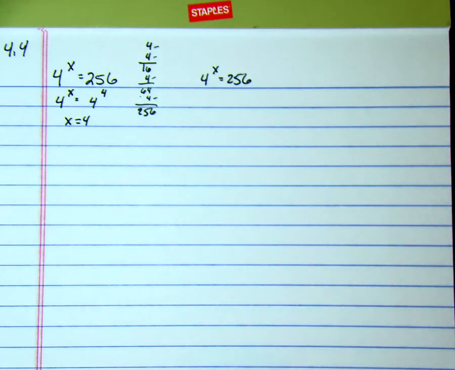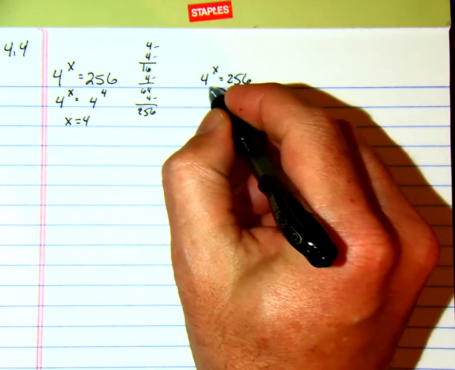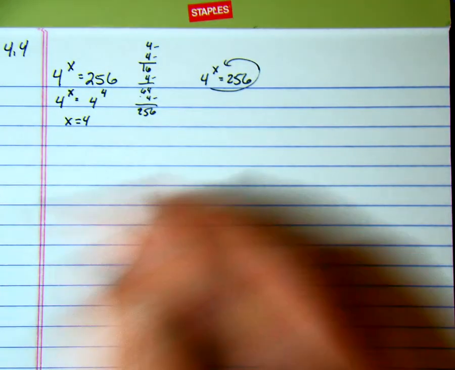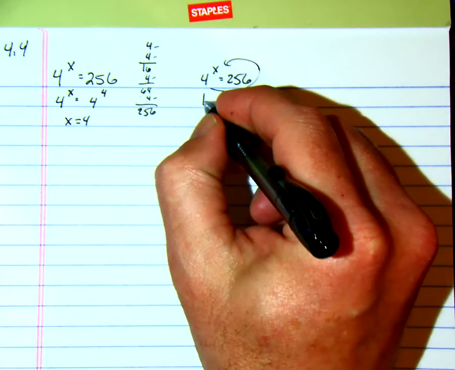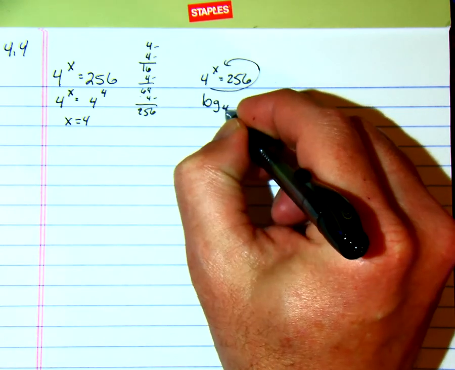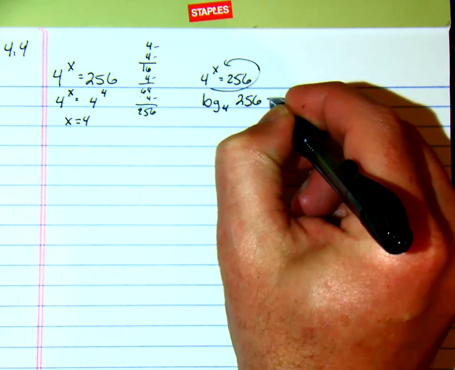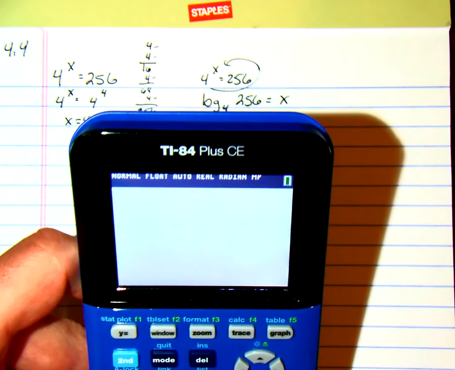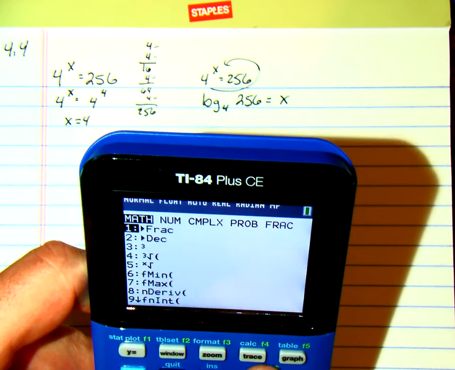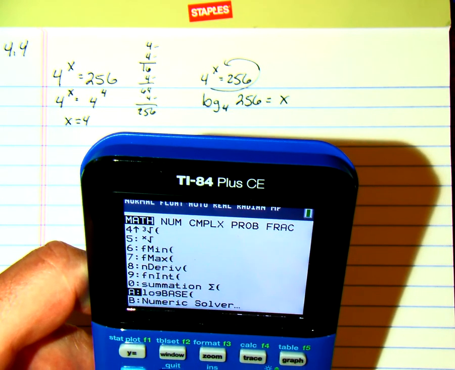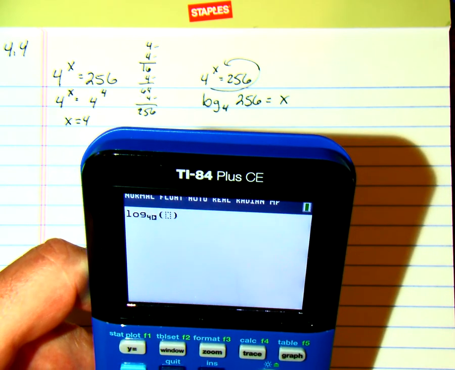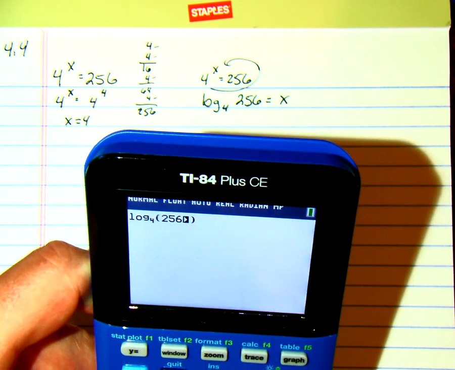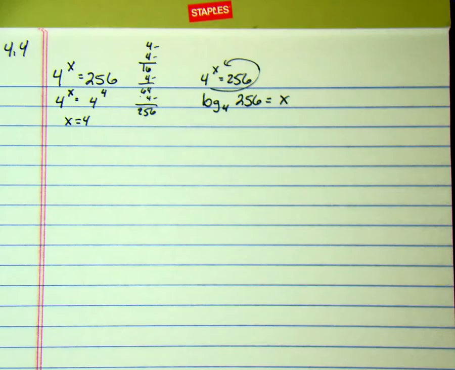And we can actually solve this by taking a logarithm. There are a couple different ways we can do this. First way is I'm just going to convert into logarithmic form. So again, we start at my base, go around, and that gives it to me. I can change that into the log base 4 of 256 is equal to x. And then I can run to my calculator. We can go into math, arrow up to log base, and choose log base 4 of 256. And we came home with x equals 4 again.